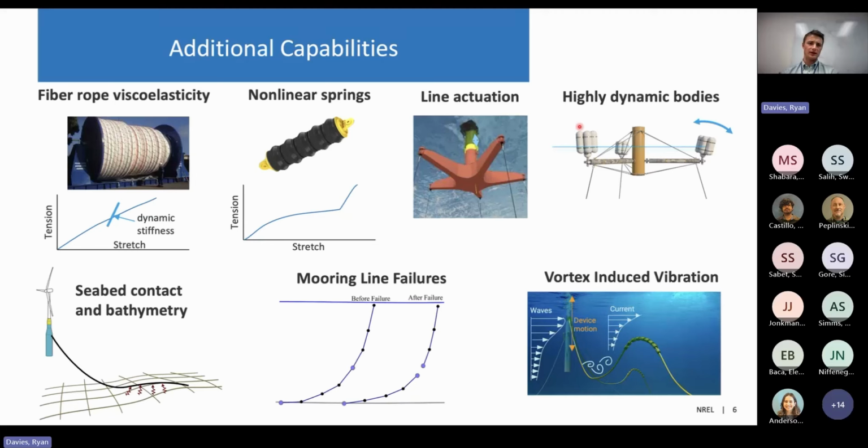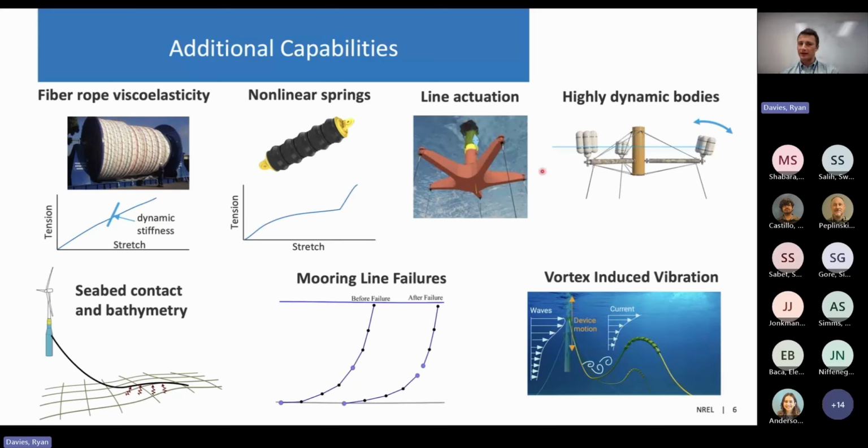We also can simulate interactions of the mooring line with the seabed. So we're able to input a bathymetry grid that allows us to have a non-uniform bathymetry across our entire simulation space. And then we also have seabed stiffness and damping and friction, which you can derive from soil properties and gives some really nice, more realistic estimates of what's going on when you have a case with a mooring line on the seabed.